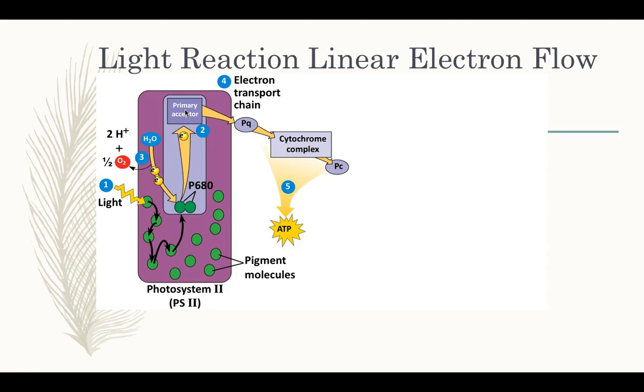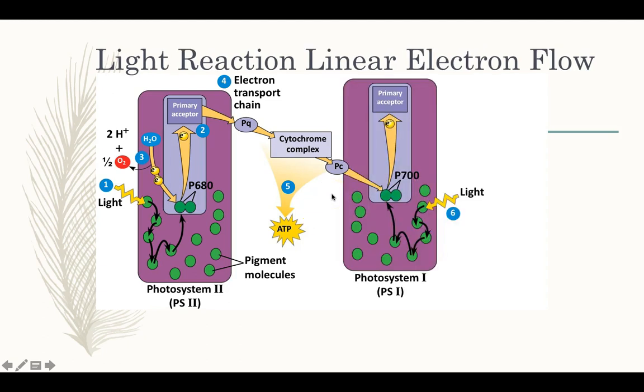Now, what's the charge on the electron? Negative. What's the charge on these protons? Positive. What do opposites do? They attract. So by the energy being released as this electron is being passed down this electron transport chain, it is causing these hydrogens to create a proton gradient and cross that thylakoid membrane. This proton gradient, this crossing of the thylakoid membrane, is actually going to help ATP synthase. It actually turns the ATP synthase to stimulate the production of ATP.